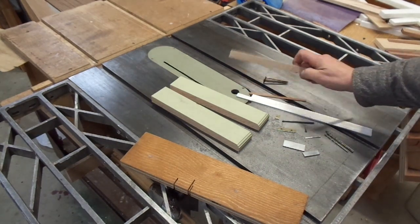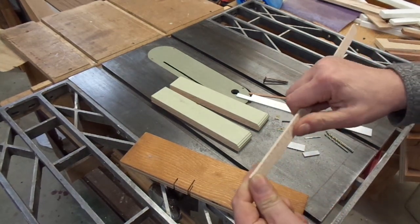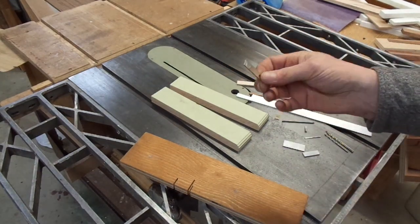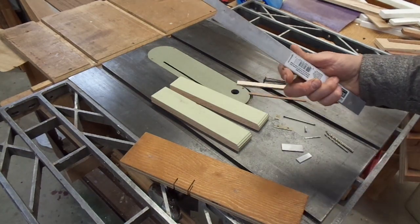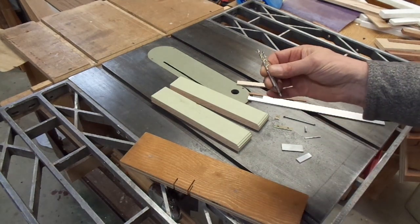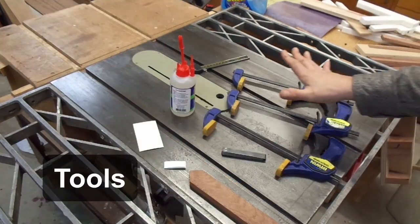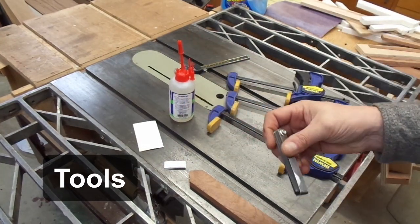If your blade width is thick enough, a piece of hardwood would be fine. This is about 1/8 of an inch thick. I think it's marginal. My two jigs were narrower than that, so I ended up going with a piece of steel. This came from a bracket, and a piece of aluminum that came from this bar stock. Another option, perhaps a drill bit is the right size. You could use that as a key, or even something like a nail or some other piece of material you have.